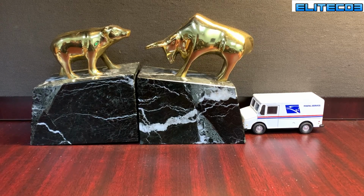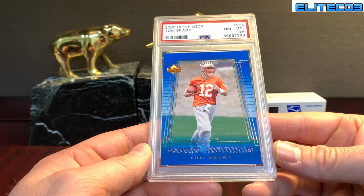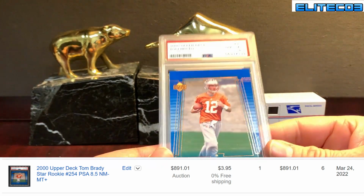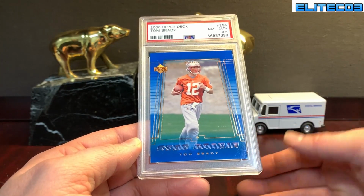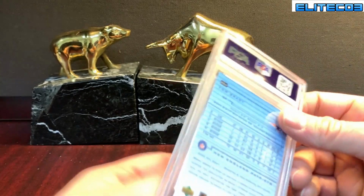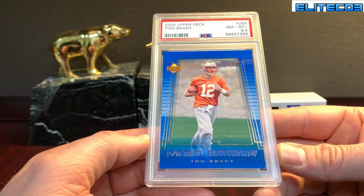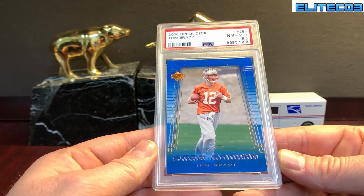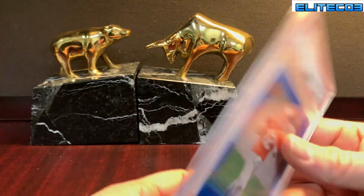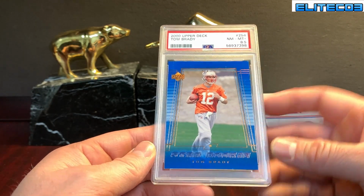2000 Upper Deck Brady's. This is funny because I always joke about how PSA doesn't use half grades, and on my sheet I put 8.5s. So, I thought they were nicer than 8s. I personally think there's a place for half grades, for cards just not to be an 8, 9, or a 10. I just think there's tweeners. There's so many different things and aspects to look at for each card that there are tweeners. This one got 8.5 too, so it's just kind of funny how that worked out. But to me, it's a fair and accurate grade.